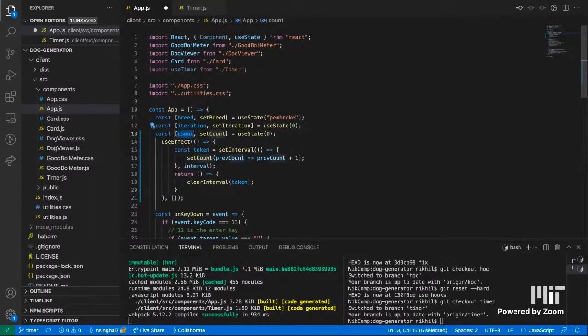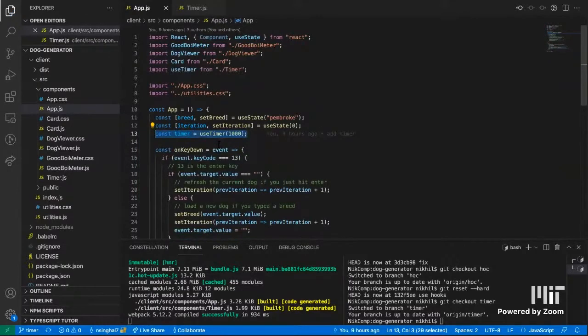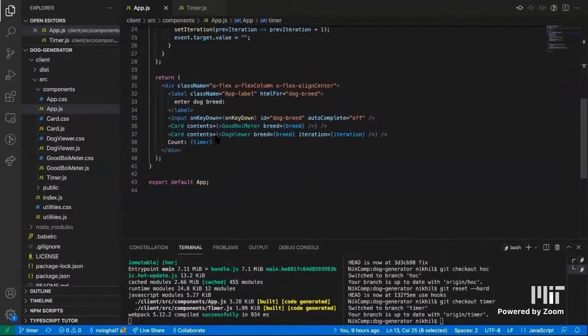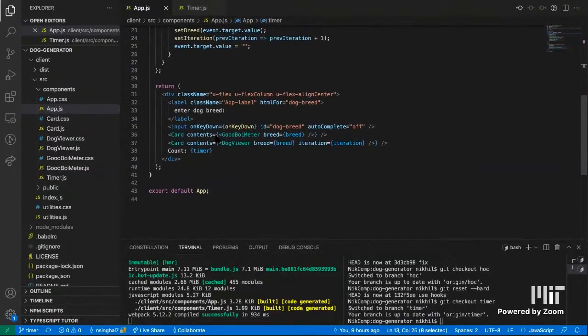It's exactly the same, and it just allows you to reuse this, because now if you wanted to use this useTimer hook for any other timer related logic, you can use that instead of trying to copy and paste the code or create a whole other thing.